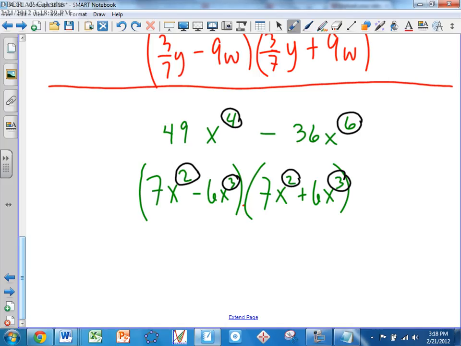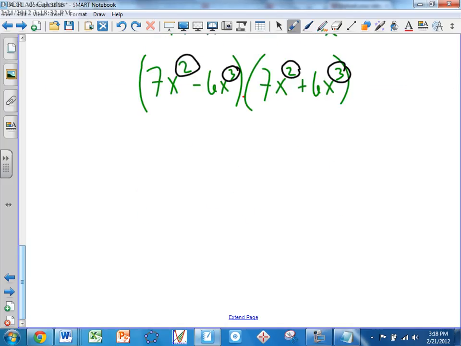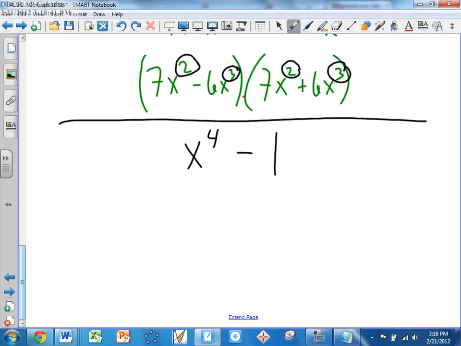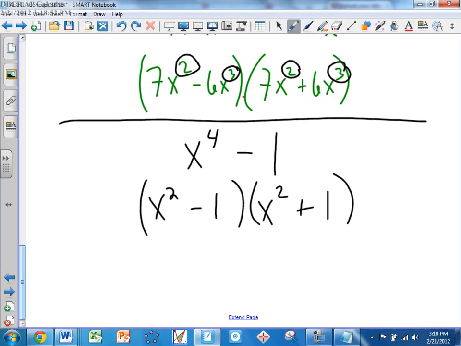Okay? One last one. What if you had this now? What if you have x to the 4th minus 1? X squared minus 1, x squared plus 1. Very good, okay. Are we done though? No. What can continue to be factored? The x squared, that x squared minus 1. Oh yeah, it does go to x minus 1, x plus 1. Good. This one can be broken into two other factors. Very good, guys. Again, x plus 1, x minus 1 over here.